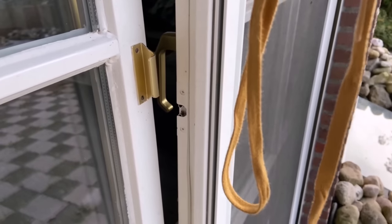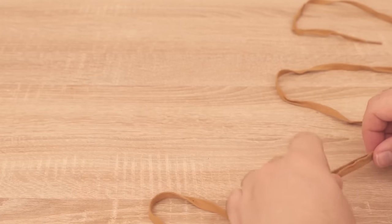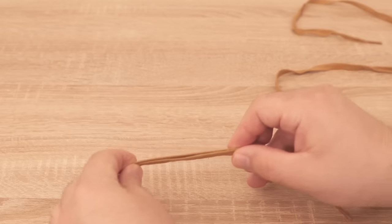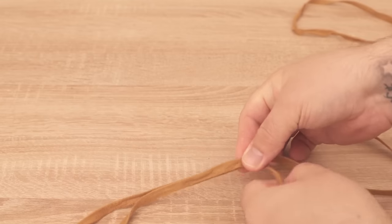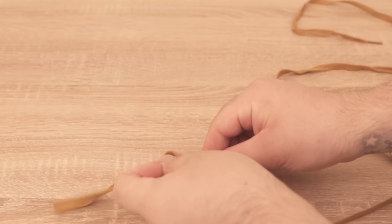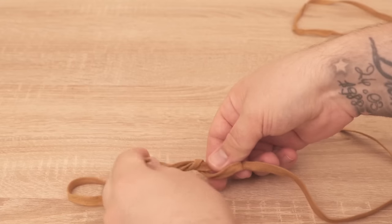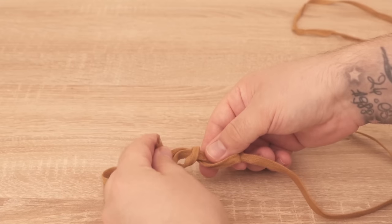But first you have to tie a knot — a very special one which I will show you now. To do this, you double your shoelace over a length of about 10 cm. Then take your fingers, hold them here, take the remaining laces — the single piece with the end — and pass this around the double tied laces twice, as you can see in my picture.